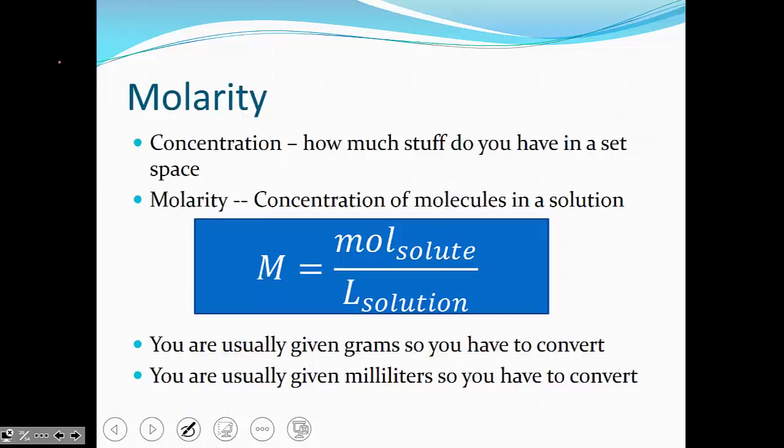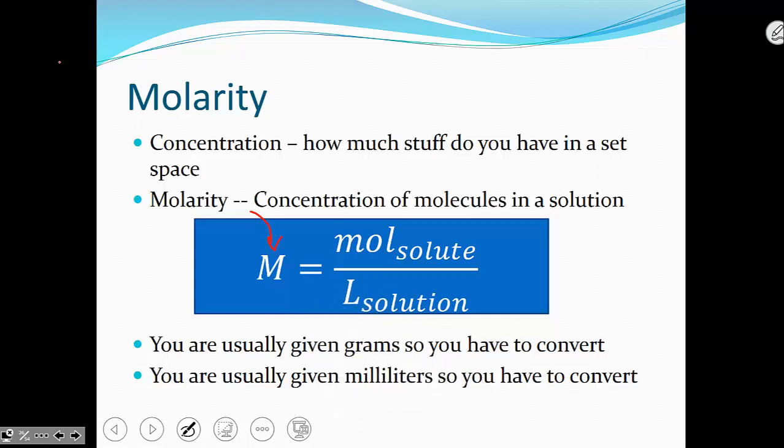So there are lots of different units of concentration, and in the end it just boils down to how much stuff you have in a set amount of space. So the most simple form of concentration that you need to know for this class is molarity, symbolized by the variable capital M. Capital M, molarity, is the moles of solute for each liter of solution. Now, granted, a liter is a lot of substance, so most of the time in this class, I'm going to give you milliliters, and you'll have to convert that to liters.